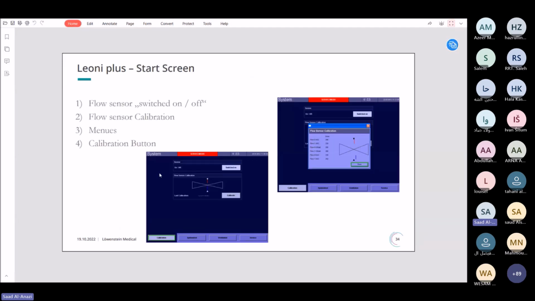So as you see here, for the start screen, what is really new in our ventilator? I am an RT and I know what the real difficulty is in our ventilators: doing the calibration of the flow sensors while the patient is already connected.